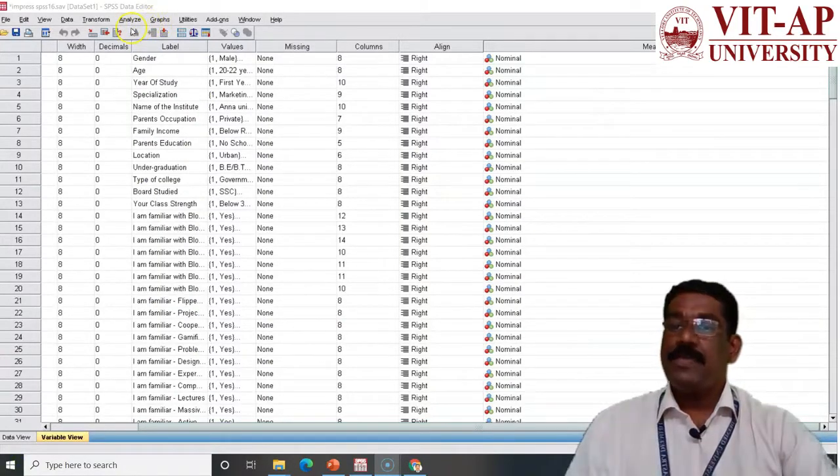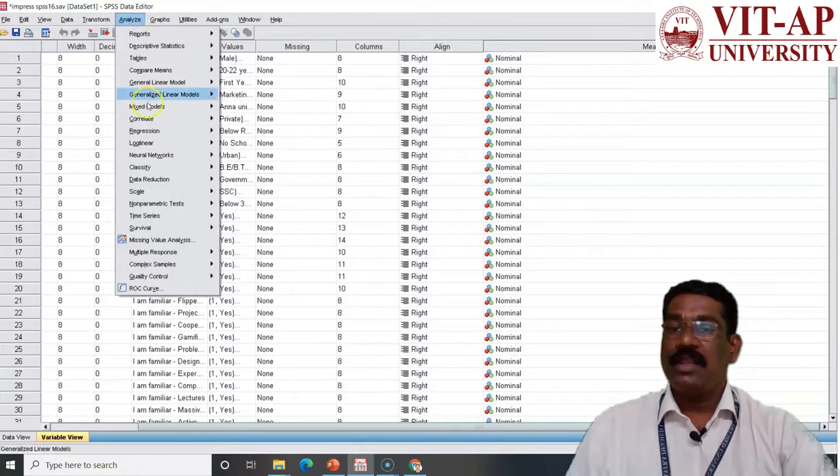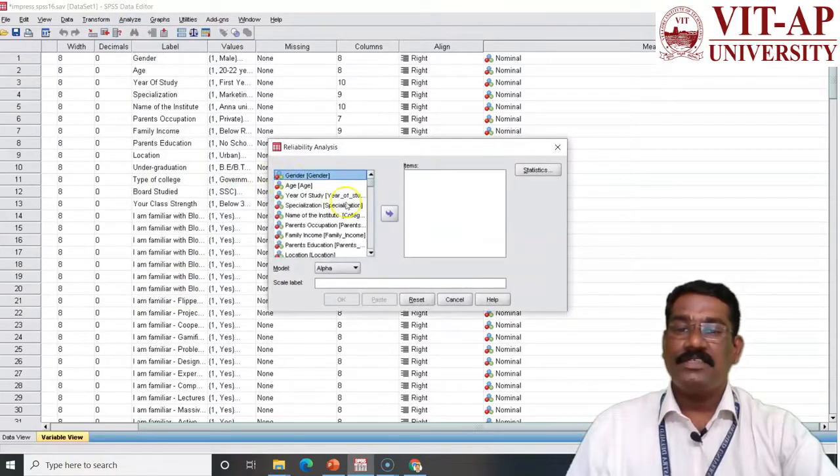Using SPSS, in order to check the reliability, whether your instrument is consistent or not, whether your data is highly reliable or not, you go to Analyze, go to Scale, and you have Reliability Analysis.